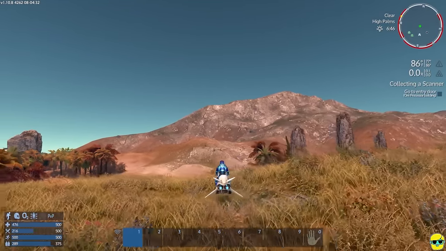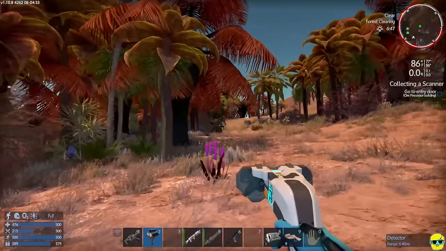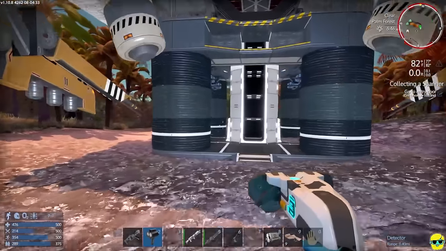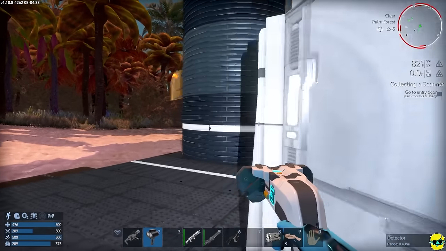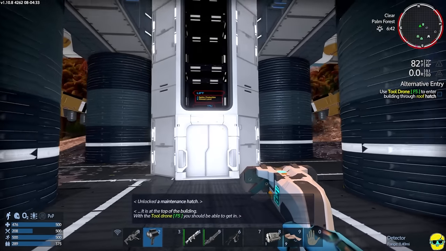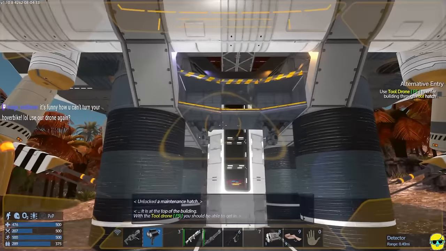Oh dear. Here we go. Yep. All right. Let's see if this is it. I honestly don't know if this is where they want me to go. I can't breach the door, but one moment. Oh, here we go. Unlock the maintenance hatch. It's at the top of the building. I was going to say, I could use my drone. All right, here we go. Drone time.